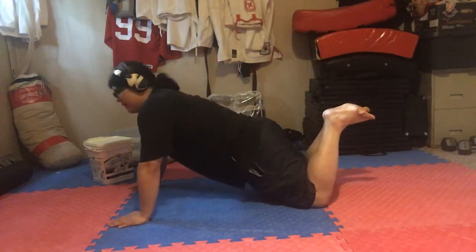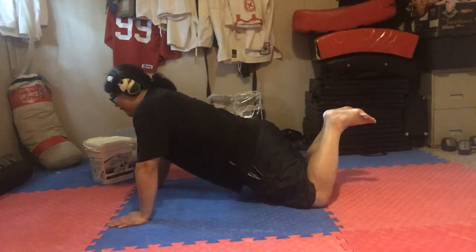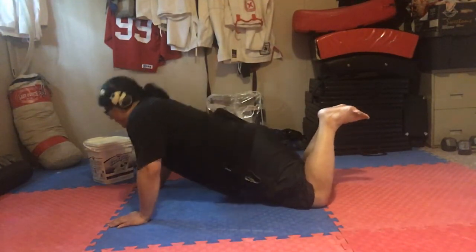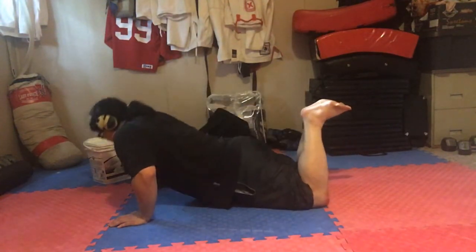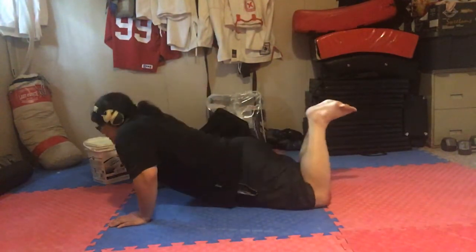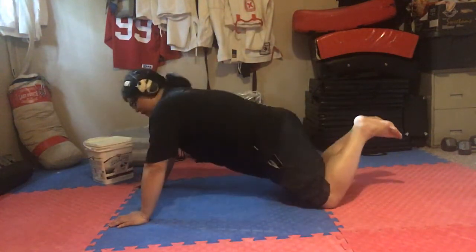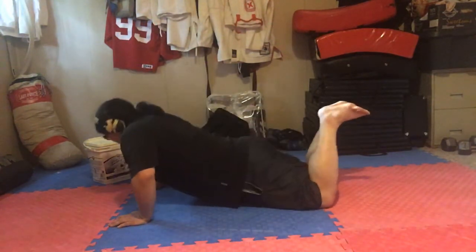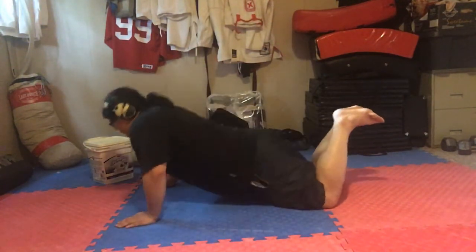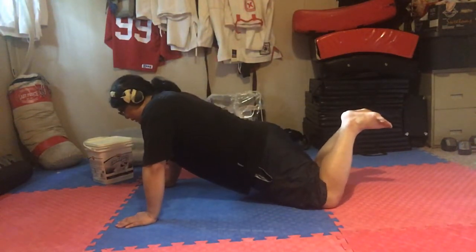And the trick of doing this is to do it fast. So you're not going to do up, down, up, down, up. Now obviously if you're a beginner, this might be okay. But if you want some high intensity stuff, then you want to do short, quick pulses like this.